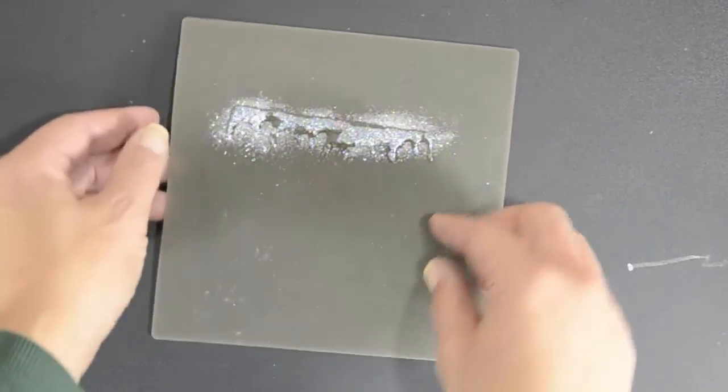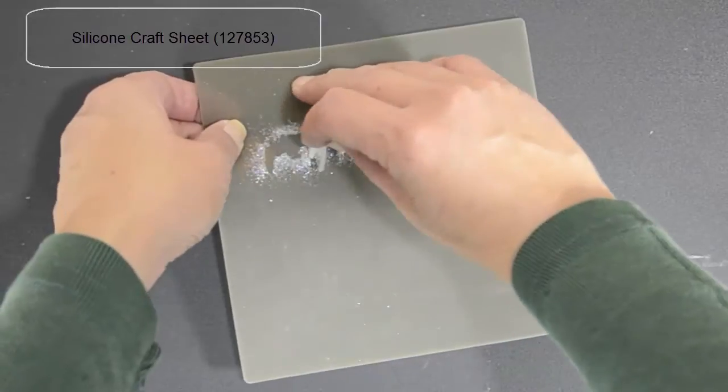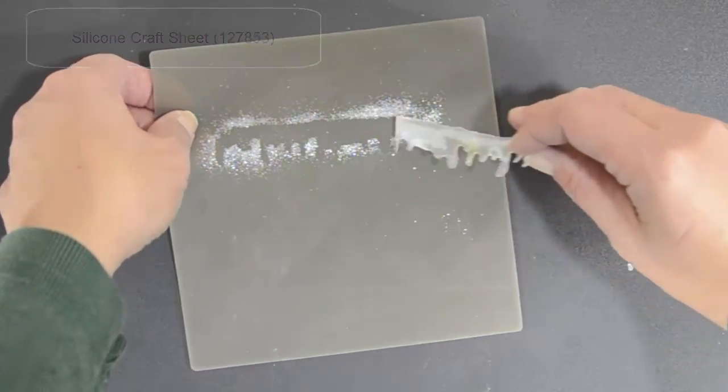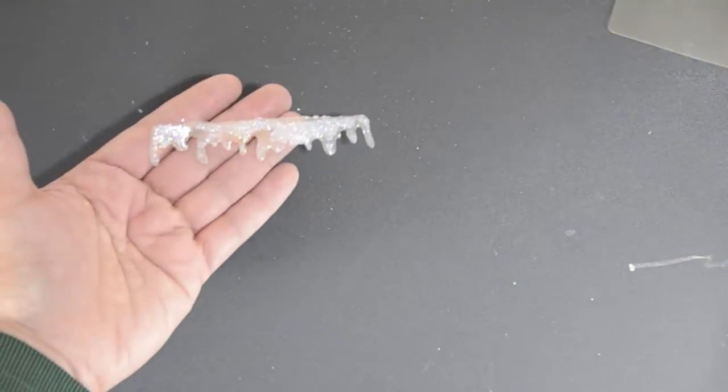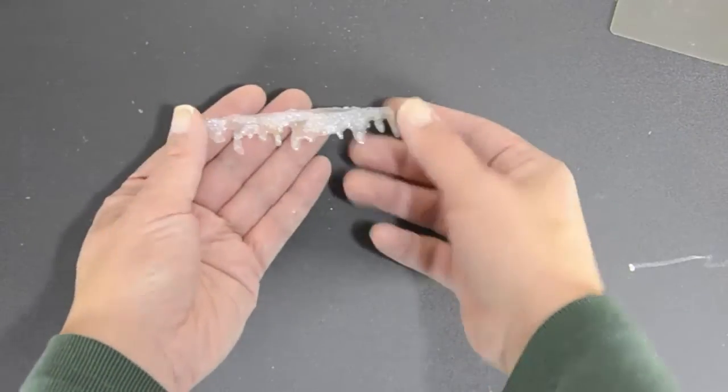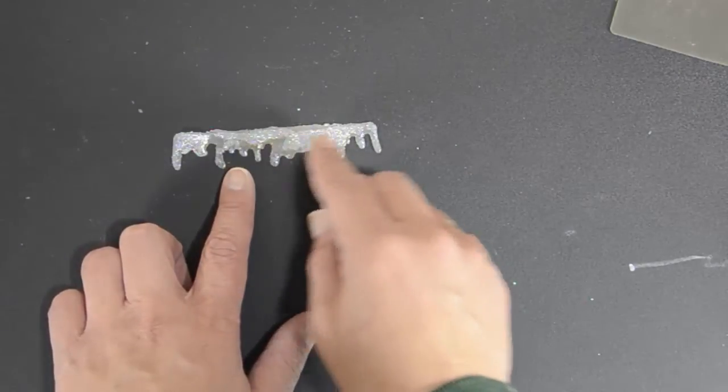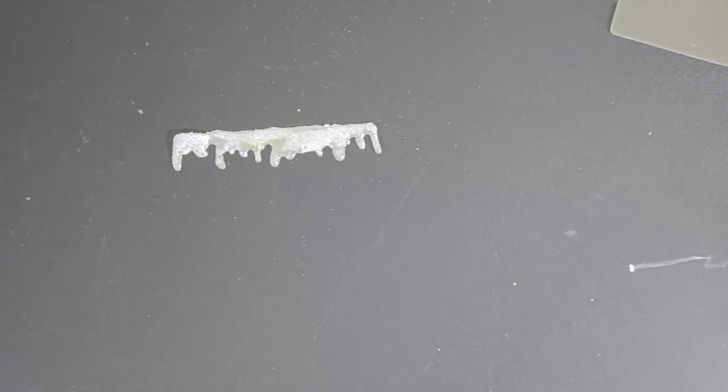I'll just show you this. This is one that I did on a silicone craft sheet earlier and I've let it dry. Once you've peeled it off, you can add it onto 3D projects or wrap it around things. But you can see on this one where I was a little too heavy-handed with the Crystal Effects there, so it tended to end up more like a blob rather than icicles. But it's still kind of a neat effect.